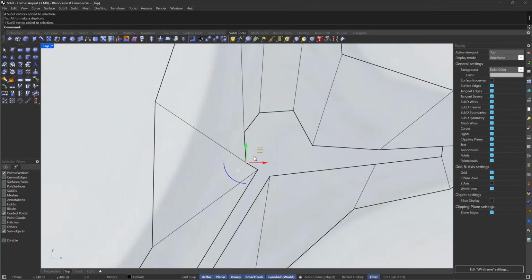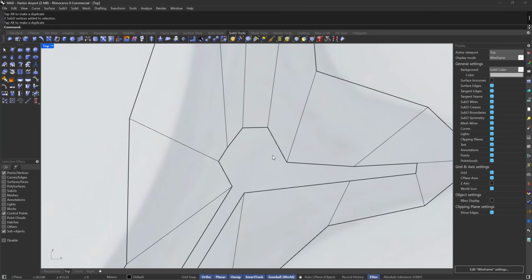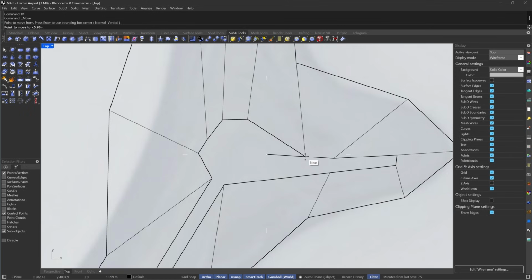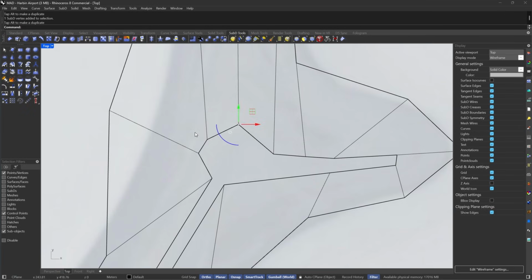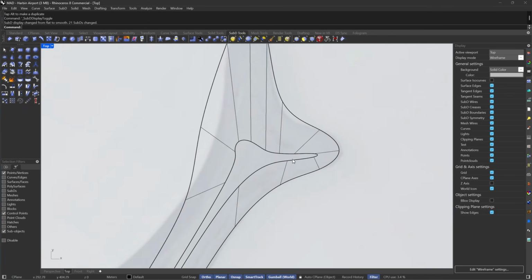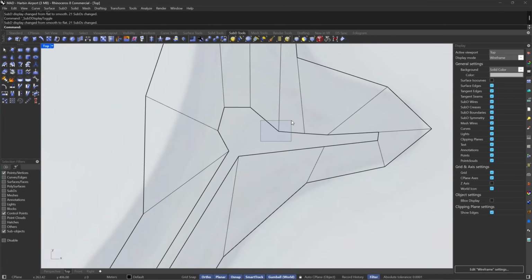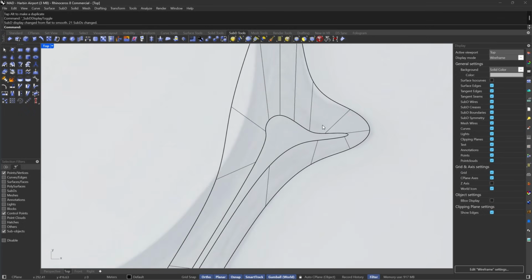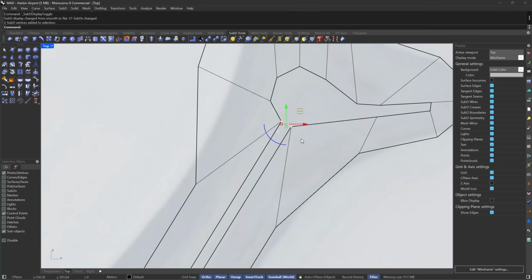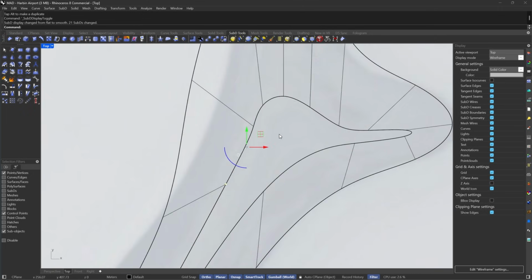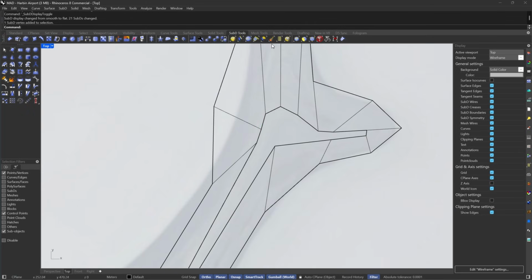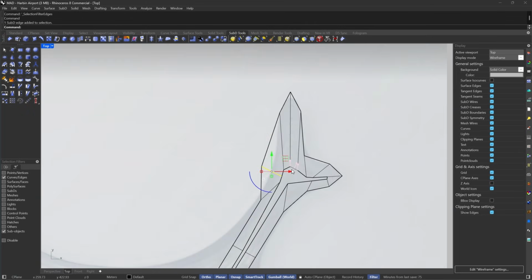So I feel like these are, I don't want to say too many, but let's move this somewhere here, and let's move this a little bit to here, and let's figure this part out. So yeah, this feels like a lot of not good design, so let's try to make it better. I believe these are too close. Maybe this one, let's try to make it a little bit wider, and this one maybe even reduce the design a little bit in here.